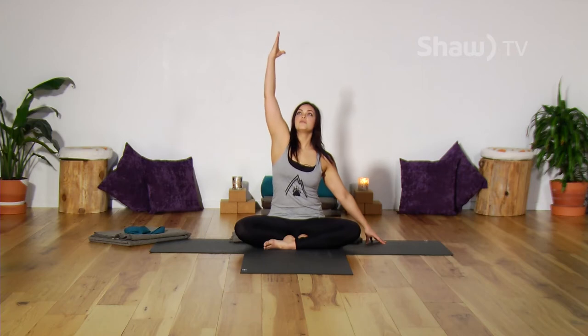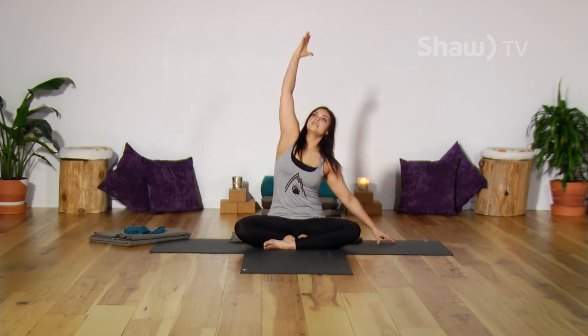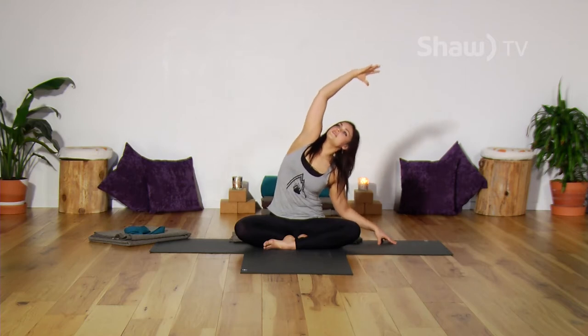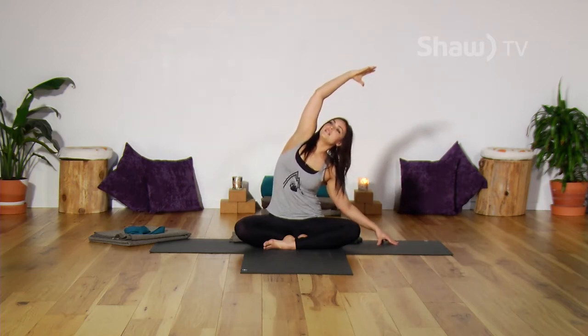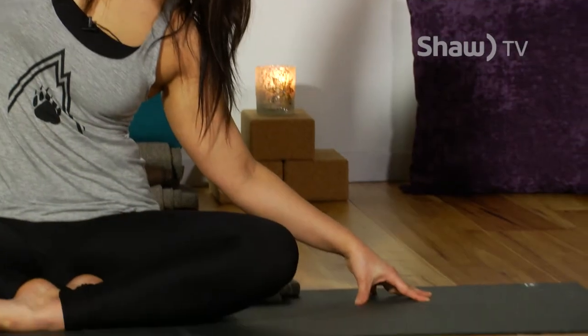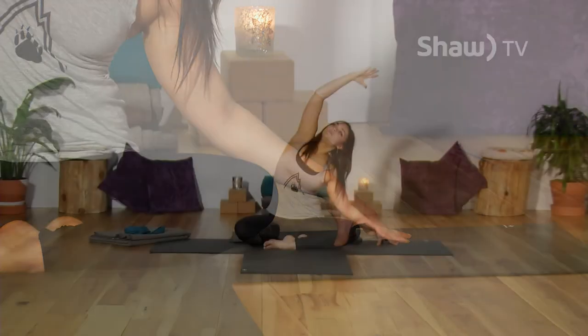Ground your right fingertips by your side. As you take a big breath in, reach your left fingertips overhead. Find that nice length through the left side body. As you exhale, bend over to the right. Use your right hand here to press into the mat and ground your left sitting bone deep into your blanket. Keep using your breath here.